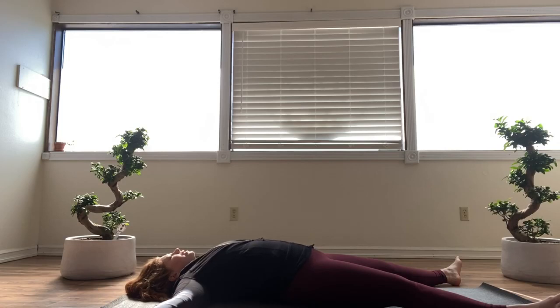Allow your breath practice to dissolve. Allow the body to be heavy. And allow this pose of relaxation to help your nervous system to reset.